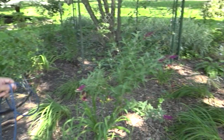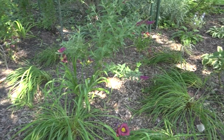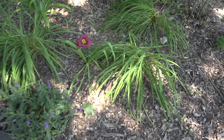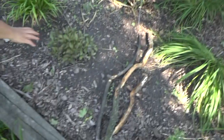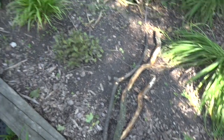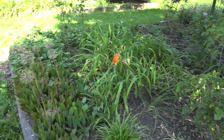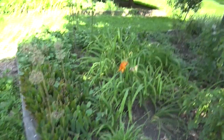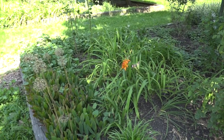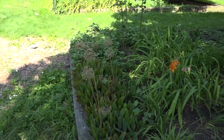Okay, so we have a butterfly bush here, and it's the ring of different kinds of lilies, and we've got these dark colored ones blooming right now. We've got a wigelia, if that's how you say it, I'm not sure, and this is probably its second year. And I want to remind those watching this of how much drought we had last year. So everything survived, so just that things survived the summer last year without being watered by anyone is a miracle to me, and I'm real proud of all the plants in here.